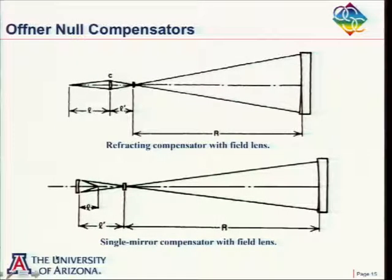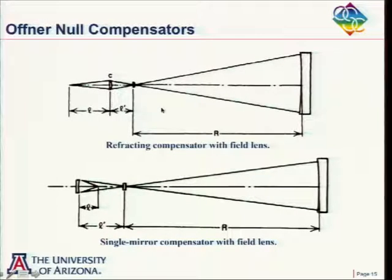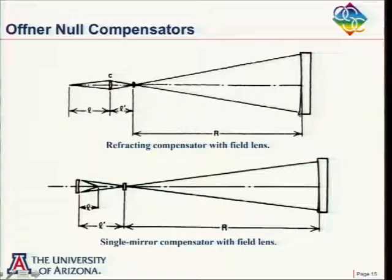Probably the person who really got this going, I think it was in the 60s, was a man by the name of Abe Offner, who worked at Perkin Elmer. One of his first null compensators, which turns out to be actually pretty useful, is this: say this is an aspheric mirror we want to test here. He was able to match the asphericity of some of these mirrors by simply using a singlet here, with the proper bending to get the asphericity he wanted. And then he would use a field lens here to image this singlet onto the mirror under test. And so that is what's often called the Offner null compensator.